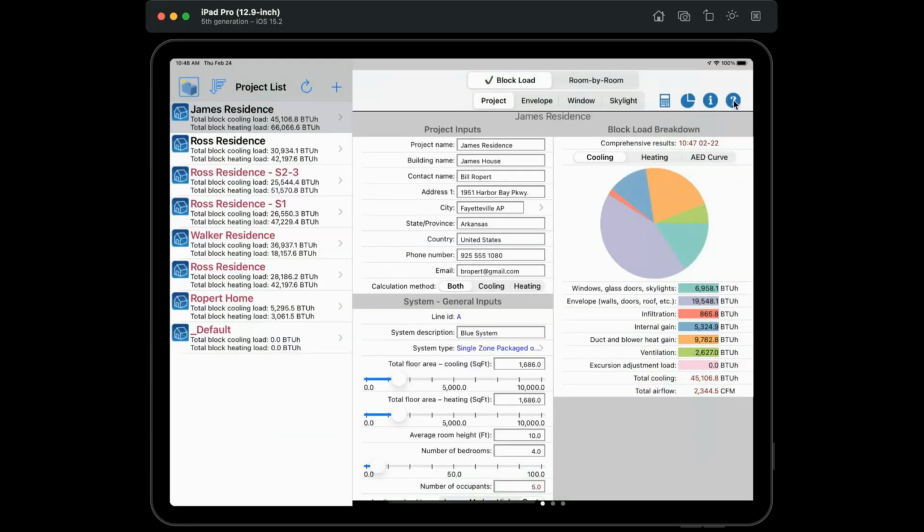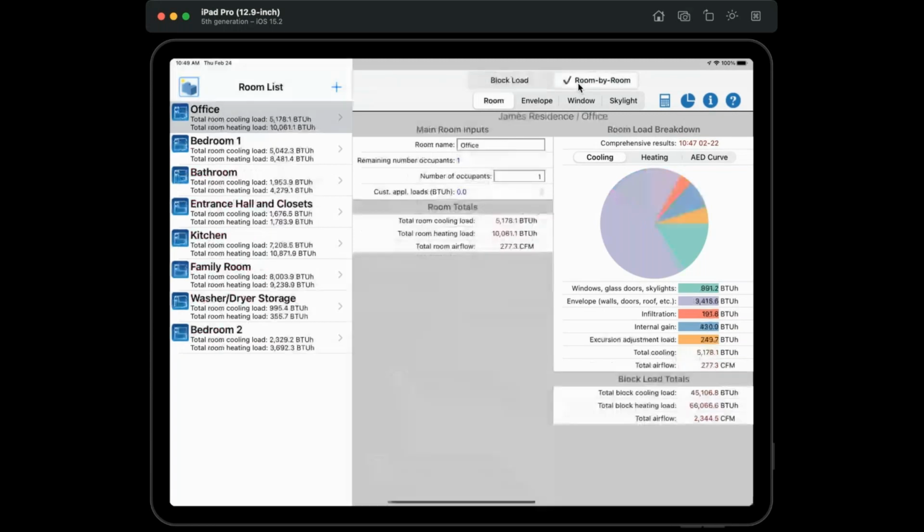Over here is the help. You click it, it will display web help, and it basically instructs you on this entire program with visuals. So nice comprehensive help. All right. Are there any questions before I start talking about room by room? Okay. All right, room by room.